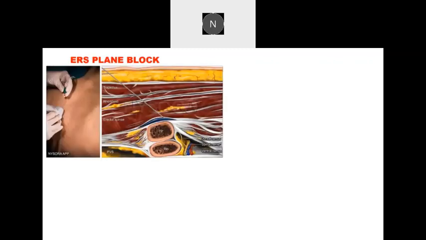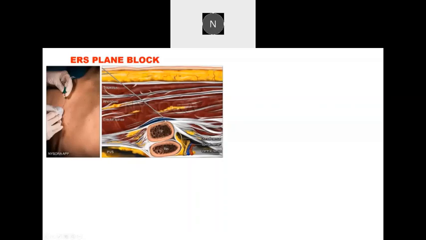And the ESP plane block, I will rush through that because Rao explained it very well. So this is how the ultrasound probe is kept and the in-line insertion is done from cephalad to caudad. You go through these three layers of muscle above T5, as you said: trapezius, rhomboid, erector spinae. You go and hit the transverse process, gently withdraw, and start injecting in the gap between the transverse process and the erector spinae muscle.